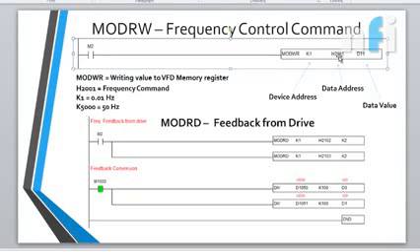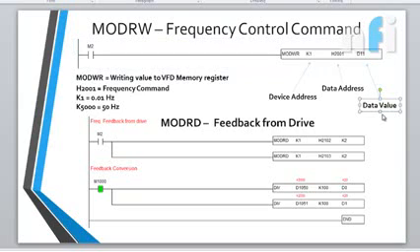This is the value which I'll put from the PLC into the memory address of the frequency control register. So it says that if you put K1, that will be equivalent to 0.01 Hertz. If you put K5000, it will be 50 Hertz. So that's directly proportional. We can put the value, we will get the frequency, and to change the operation, these are the different constants we have. Pretty easy, huh?